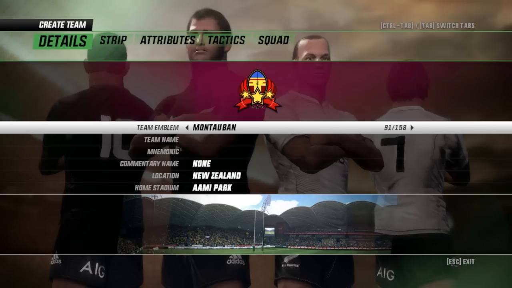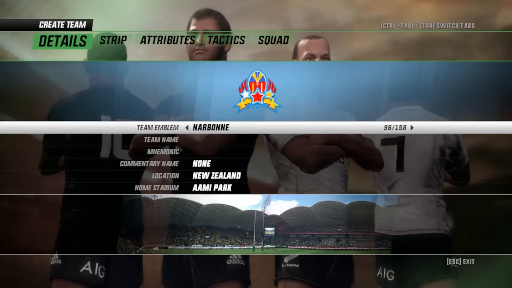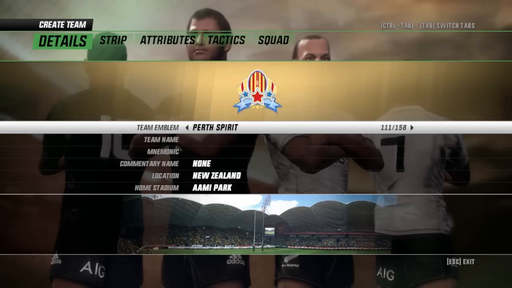But on this app you can create teams, create sevens teams, and create players and put them on so other people can, I don't know if you can download them, I haven't really tried that out yet, but you have to make an account and you would download them or whatever. I'm not really sure what you do there, but pretty much I'm going to go through all the badges you see here and then I'm going to go through all the kits.